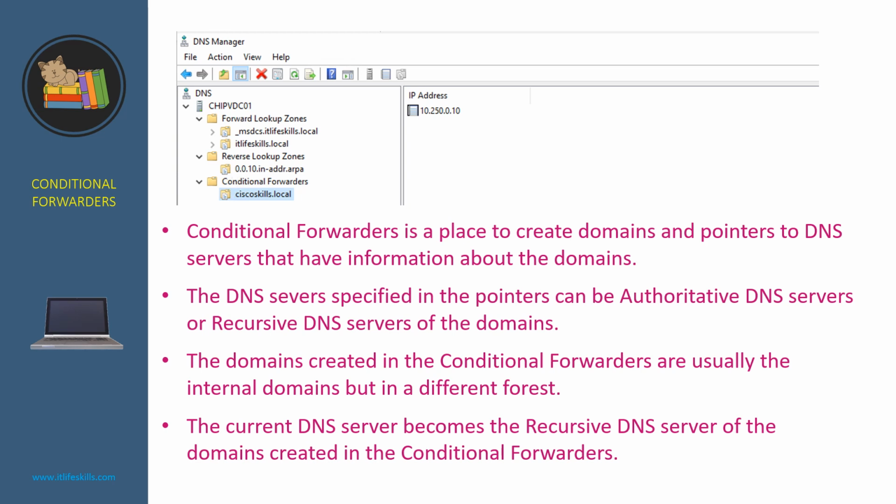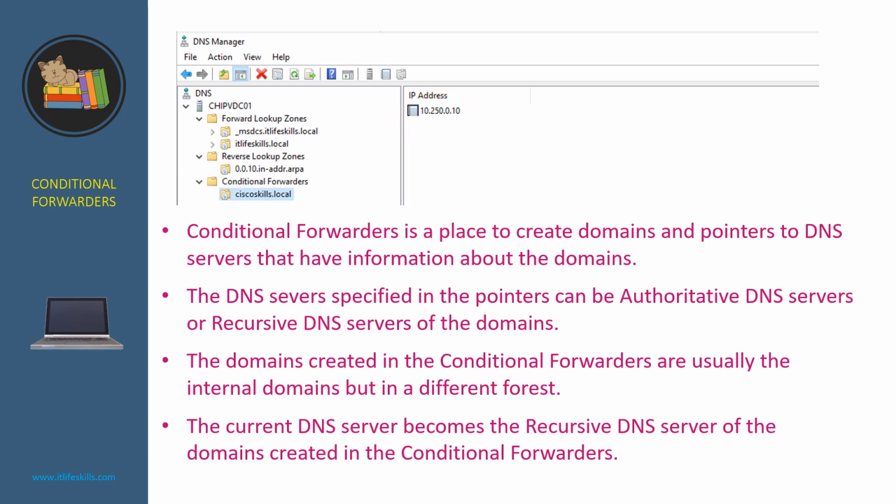As in this screenshot, on the DNS server GPVDC01, we configure conditional forwarders for the domain ciscoskills.local, which contains the pointer to the DNS server at the IP address 10.250.0.10.